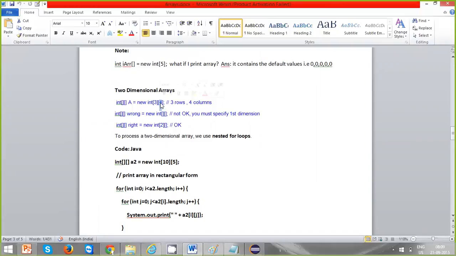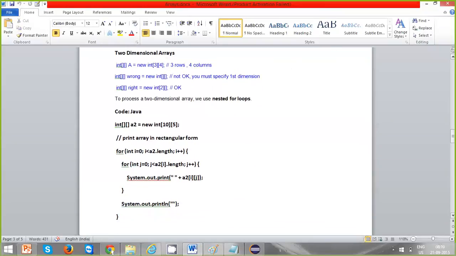Okay, so double dimension arrays look like a matrix. It stores in a kind of matrix format. Not specifying rows and columns is not correct. You have to specify at least a row. Column is not mandatory. At least you have to specify the number of rows. That's one thing you need to remember.